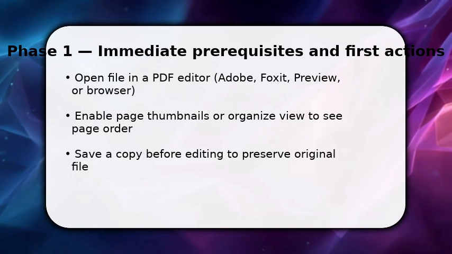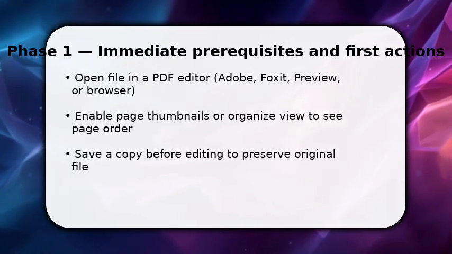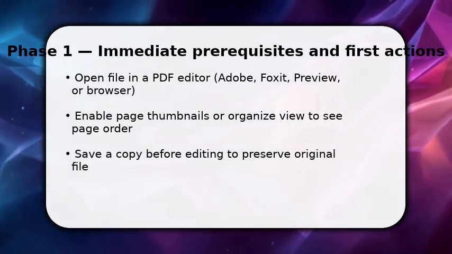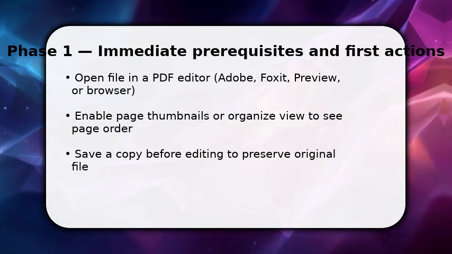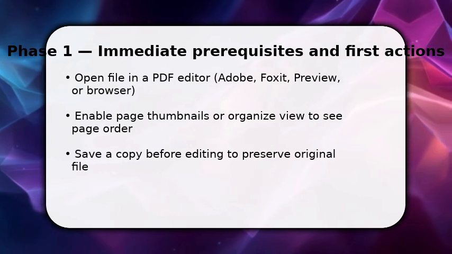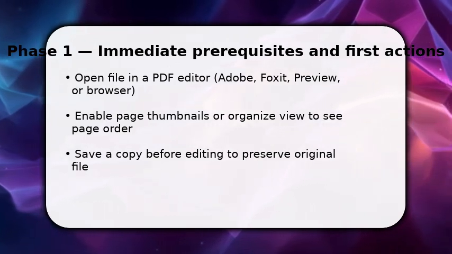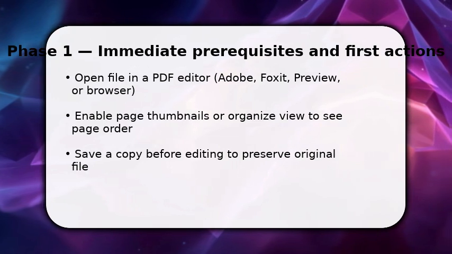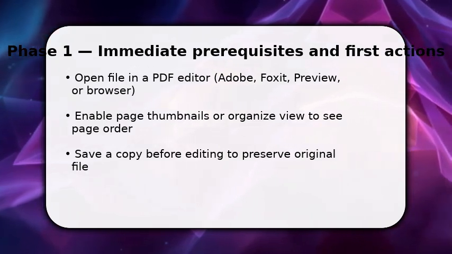You start by opening the PDF in an editor that supports page rearrangement. You need thumbnails visible. Once done, make a quick duplicate and work on the copy so you can revert. You will select the page thumbnail pane and click to grab a page. The reason is simple: visual positioning avoids mistakes.